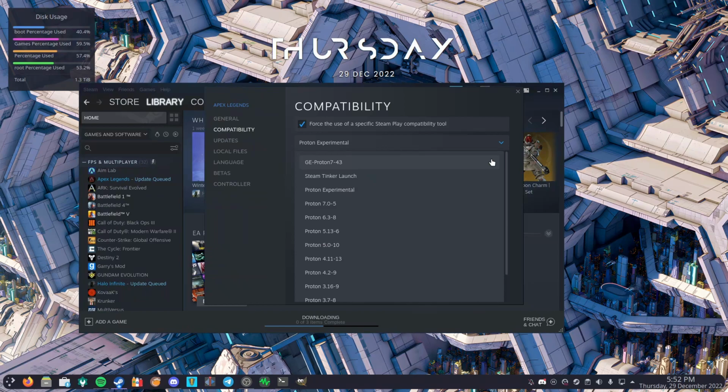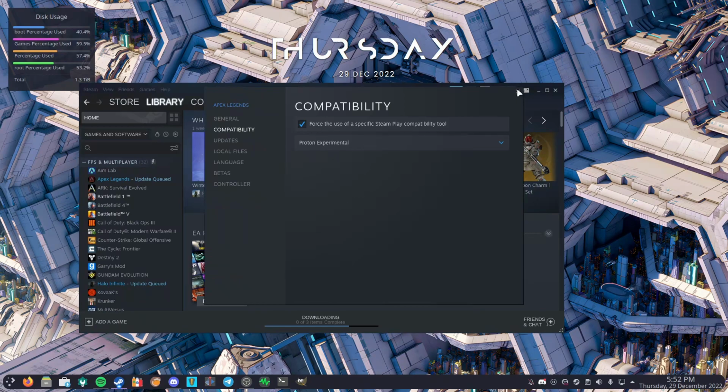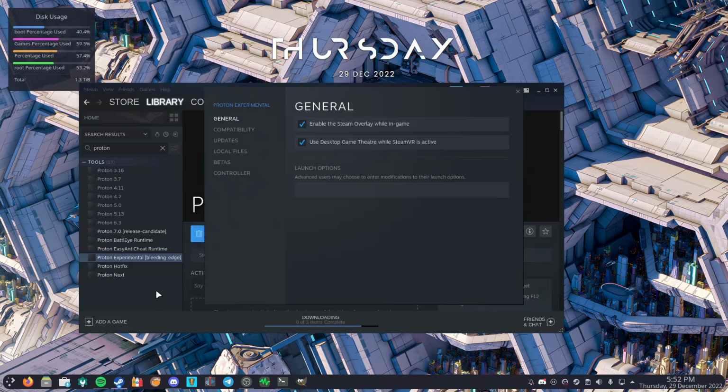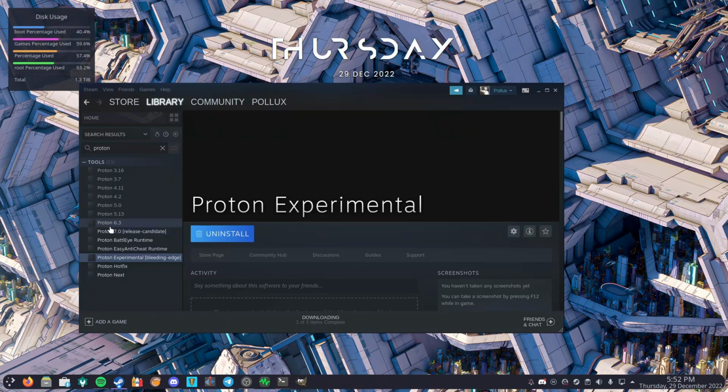I may bounce around, but for the most part, I either stick with Experimental or Proton GE, Glorious Eggroll's version of Proton. So we're going to use Proton Experimental, which is basically one of the versions that Steam will use before they bring it to the next release. So what we have here is Proton 7, Proton 6.3. These are all previous versions. We also have Proton X7, for example. So when you have a game, it gets brought into here when there's fixes being done.